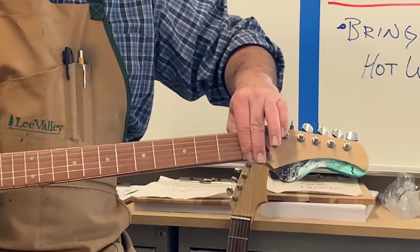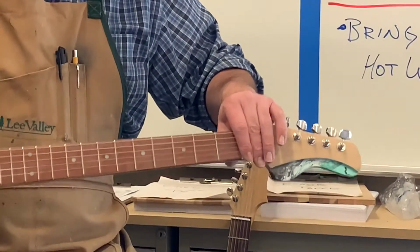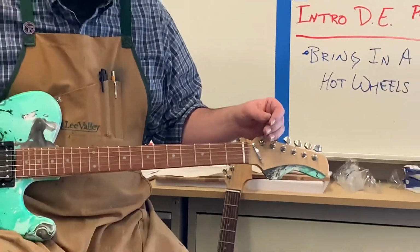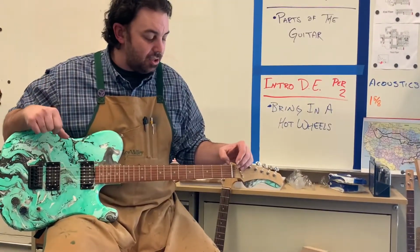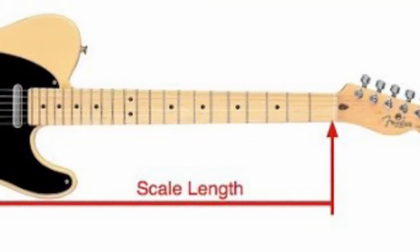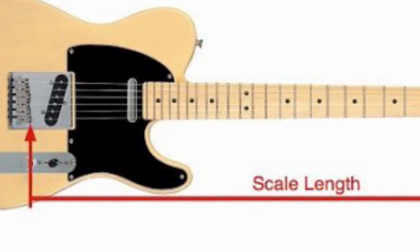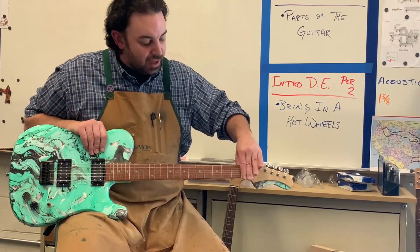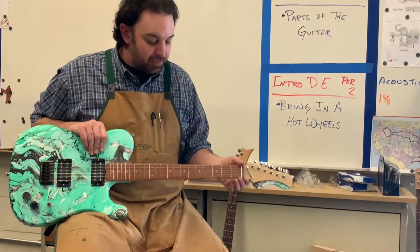And what the nut does is, this is where a guitar string will stop vibrating. So if you ever hear the word scale length as it relates to a guitar, that means how far the guitar string vibrates. So in this case, our scale length, based on Fender again, a Telecaster, is 25.5 inches. It's going to vibrate from here down to here, which we'll get to this part down here in a minute. So that's what the nut does. It helps hold the strings in place, but also it holds them from vibrating.